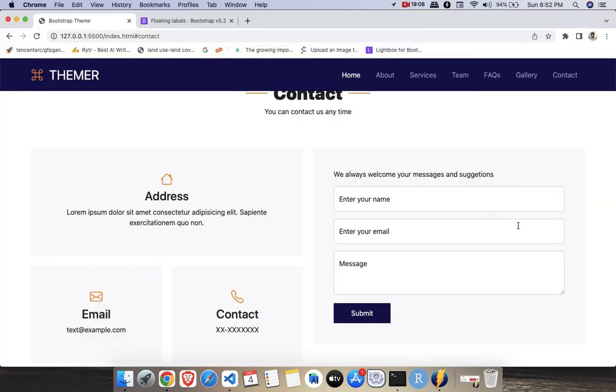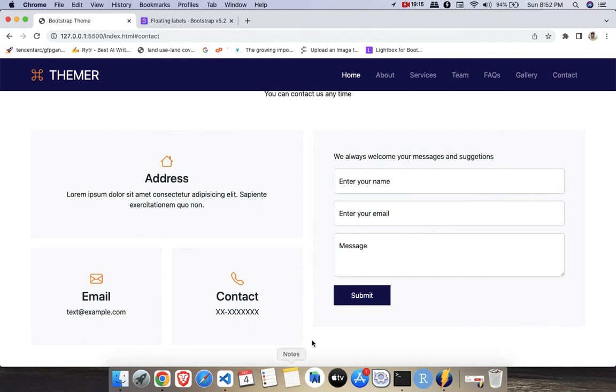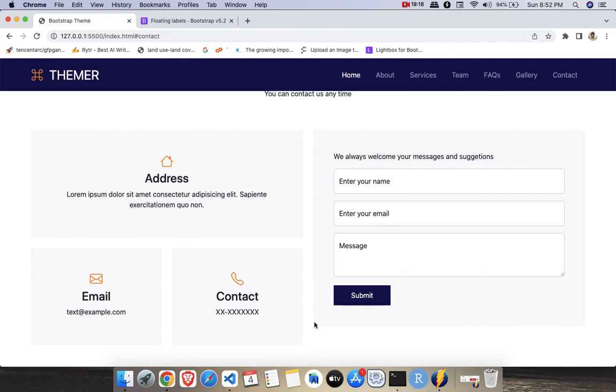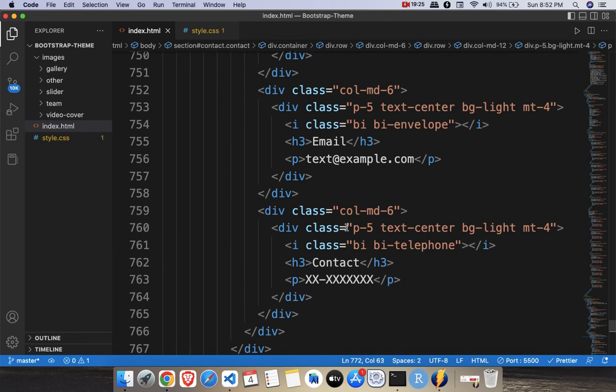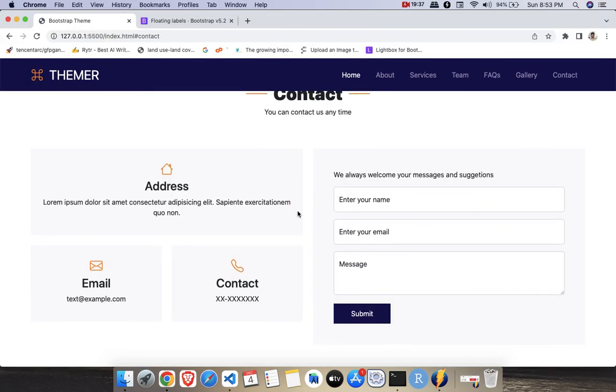Okay, so you got that, and you will find the left hand and right hand sections are starting at the same level, but not closing at the same level. So you can reduce the padding from the boxes at the left hand side. So we'll just observe that. We have a padding of 5, so instead of having a padding of 5 I want to use padding of 4 on the left section, so that it may end at the same level. So now the 4 is reducing a bit more gap.